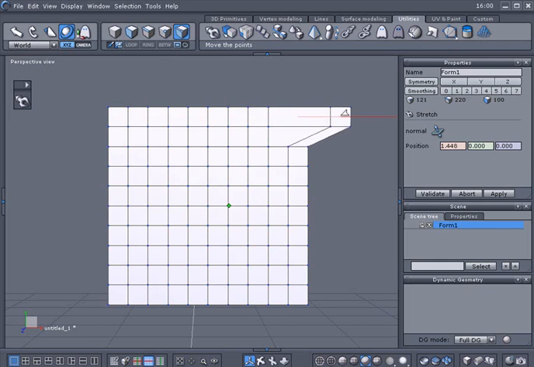Now if I move it back over here, and I try to move my cursor up and down, you can see it won't go on that axis. Now I'll tap the space bar again. Now I got a green one. This is for the vertical ruler constraint. I can move up and down, but I can't move it left to right. I'll tap the space bar again. I got both of the red and green. Now I can move it in all directions. I'll just tap it one more time.